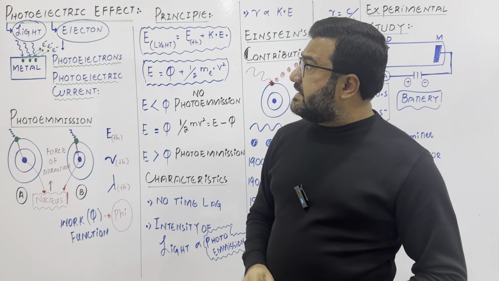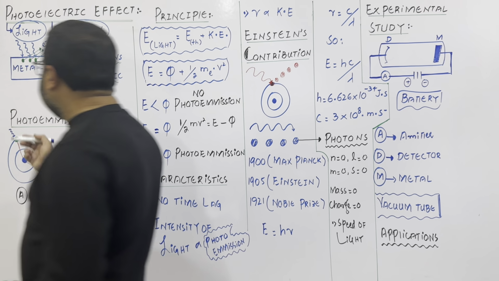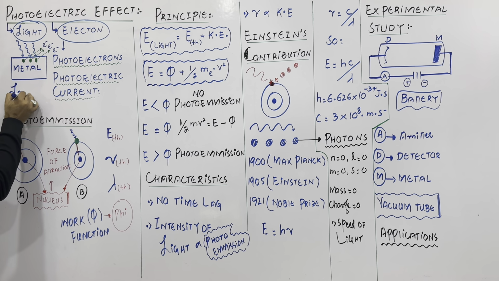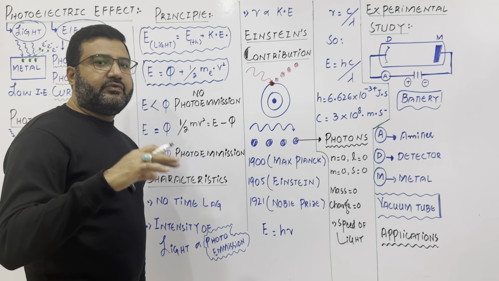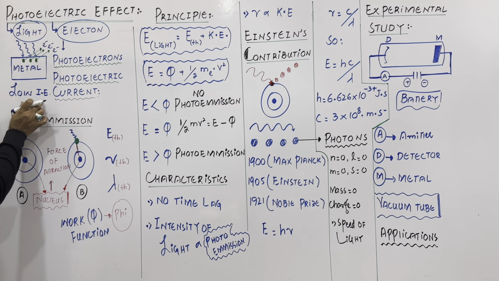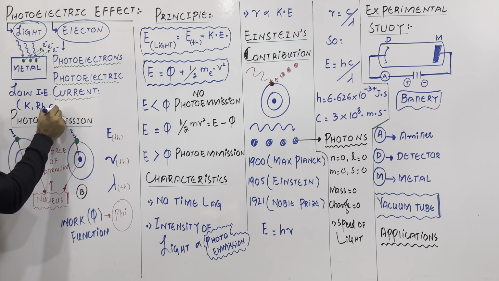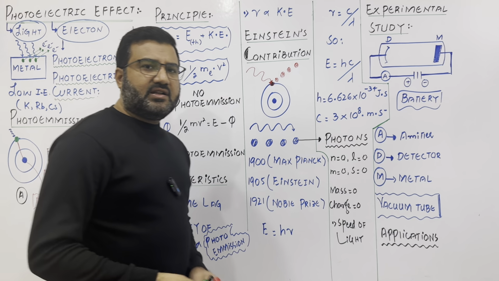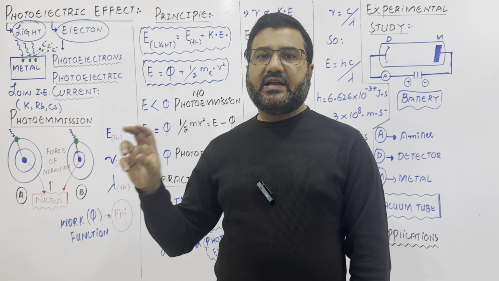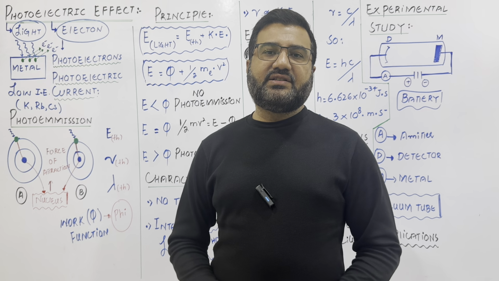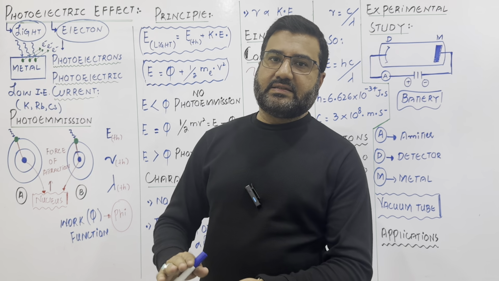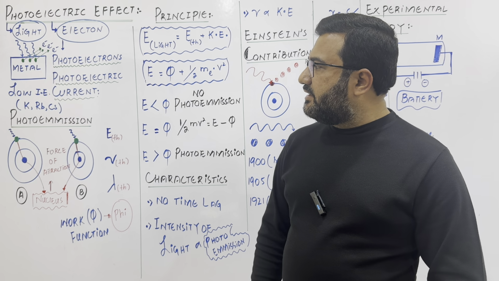Now, why do we use only metals in the photoelectric effect? Because metals have low ionization energy. When metals have low ionization energy, it simply means that the electrons can be easily removed from the metal atoms. Especially those metals are used that have sufficiently low ionization energy, like potassium, rubidium, and cesium. They are alkali metals, and alkali metals are among those metals of the periodic table that have the lowest ionization energy. Among alkali metals, these three metals are present at the bottom of the group, so because of their larger size, their ionization energies are among the lowest. So that's why we use these metals in the photoelectric effect.